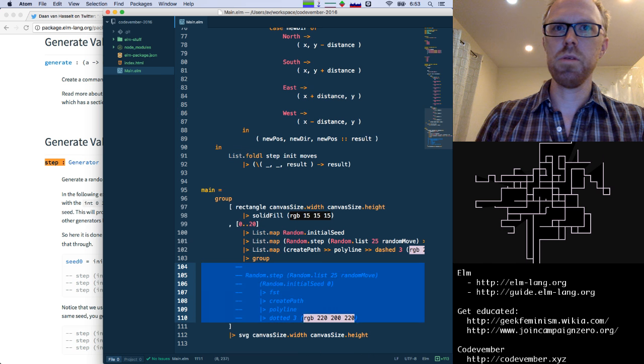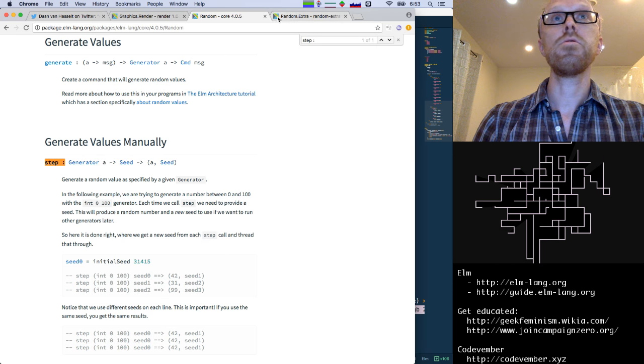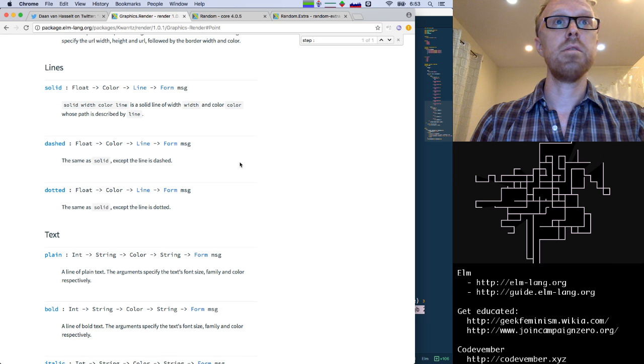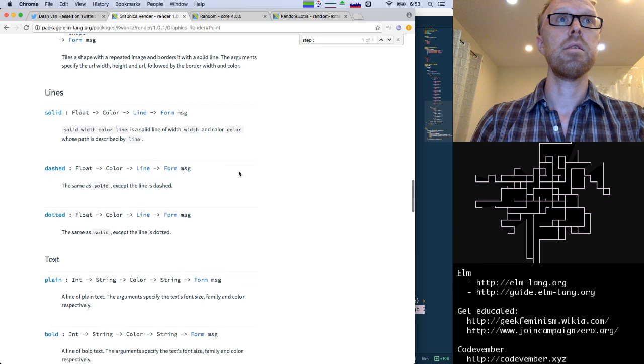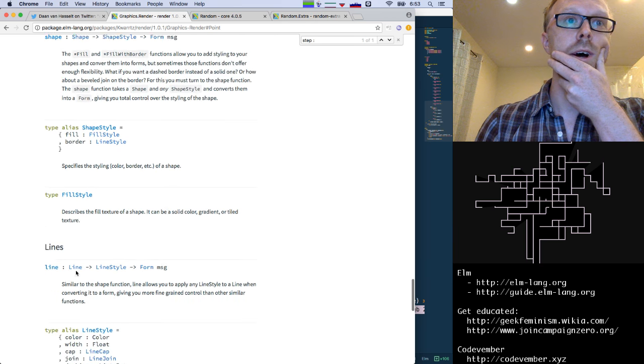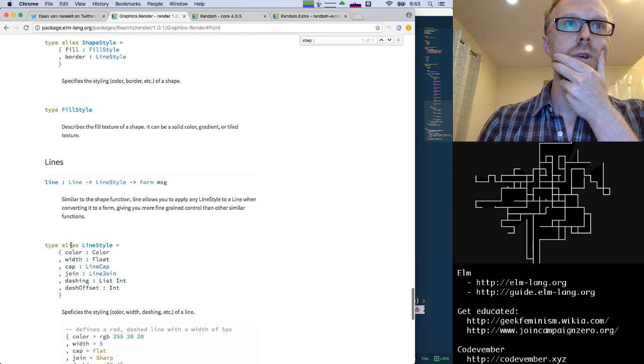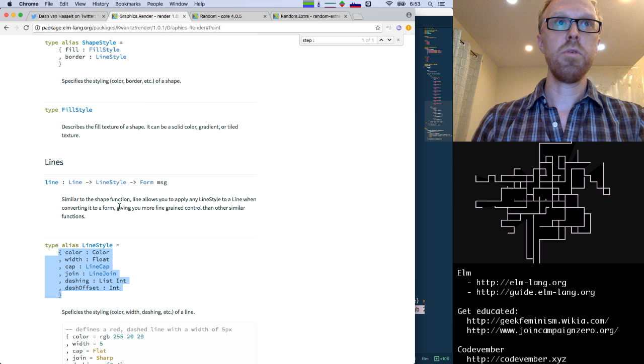That doesn't seem to be doing anything. So what I want to do next is get these to be dashed. And I think there's some stuff down here for the line style. Yeah, here we go. So we can do a custom line style and give all these parameters.